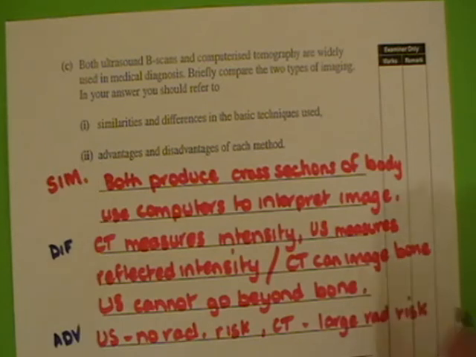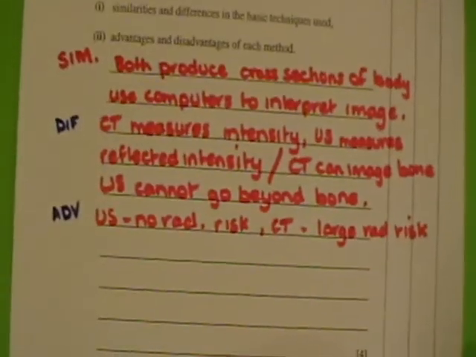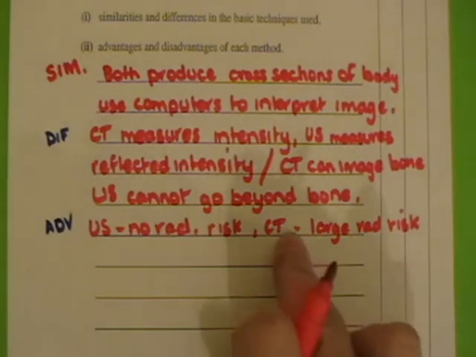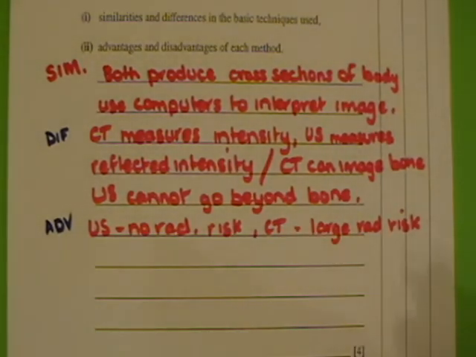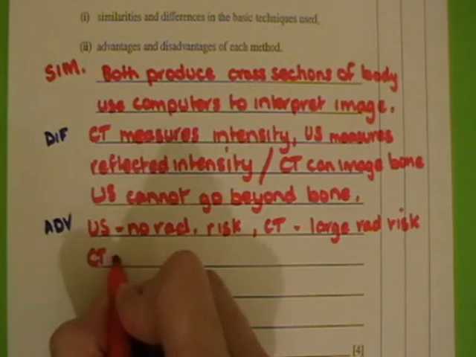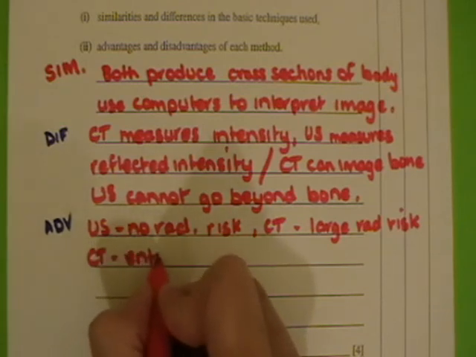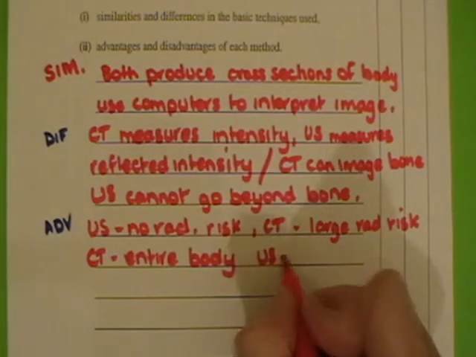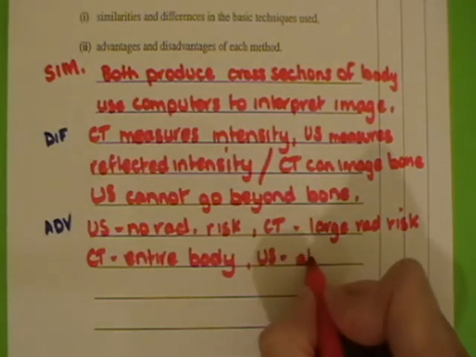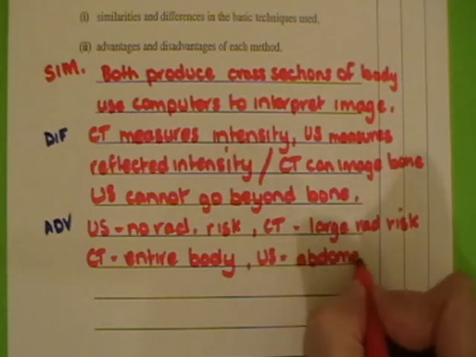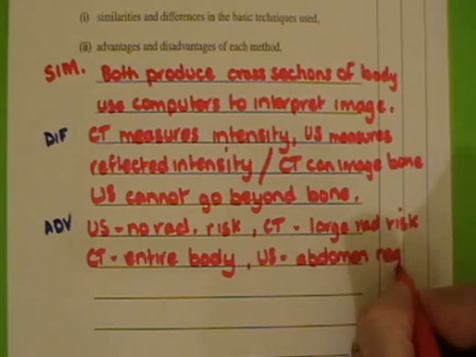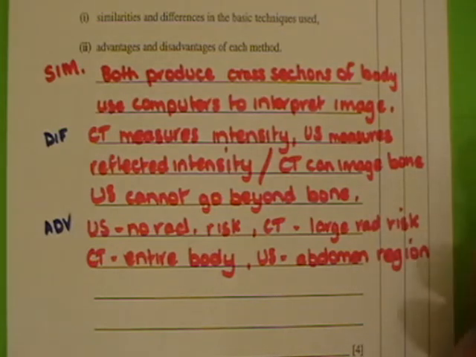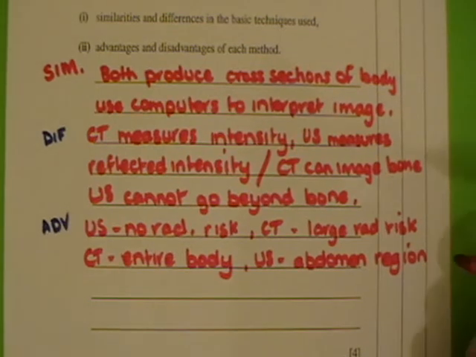So whenever you're saying all these things, make sure that you mention one and you mention the other when you're trying to get your marks there. CT can do the entire body, bones and all, but ultrasound is really only good for your abdomen region, and the problem is, of course, your ribs and all your big bones. And there's no other soft part of the body which ultrasound can be used on. It's really that abdomen region. Once the sound starts hitting the bone, it can't travel on through.